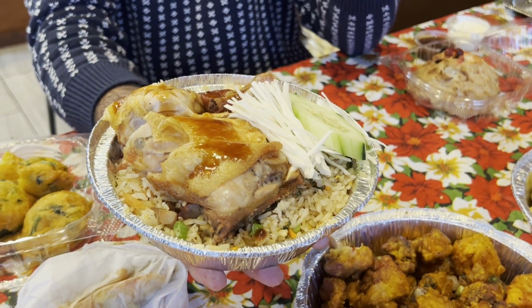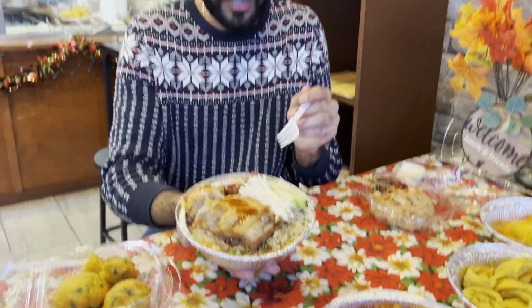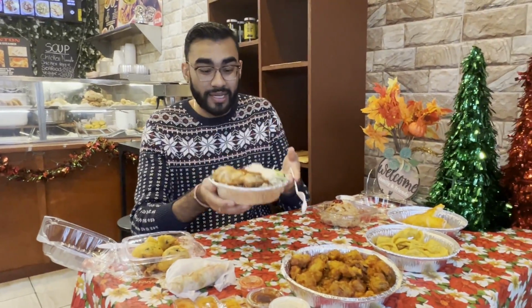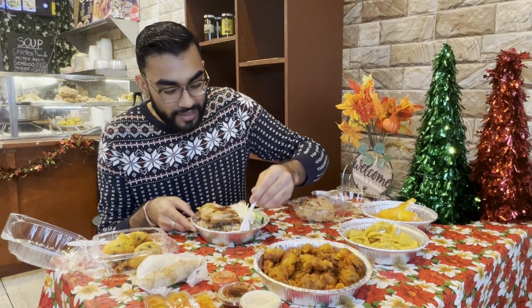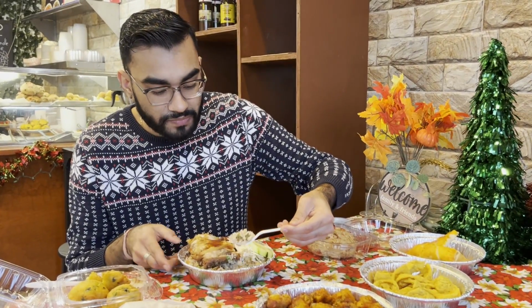Yes. So like I said, they have options for everybody, whether you eat certain types of meat or not. I'm sure you guys also have veggie fried rice and stuff. Yeah, fully customizable. Very nice. And this is a hefty plate. You guys, if you want a nice lunch, a nice dinner, come in here and get a nice plate of food. All right, so I'm gonna dig into the rice. I see everything. There's some bora in there, all that fresh veggies.